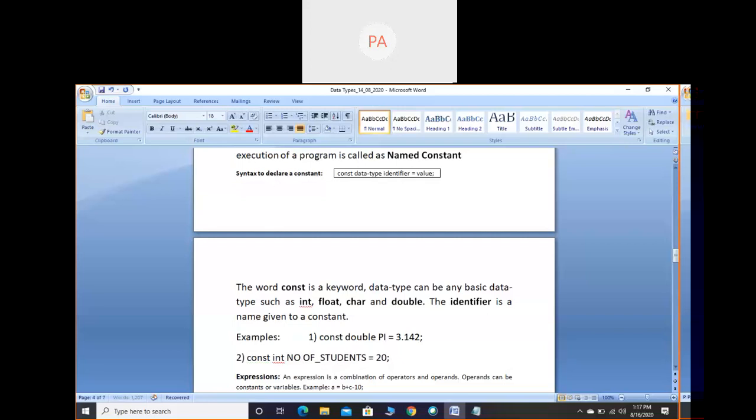If I write no space of space students, it is wrong according to identifier rules. Either you combine all the letters, or you put an underscore in between, then it makes sense. That is a valid identifier.